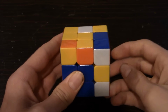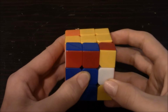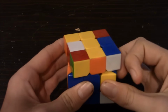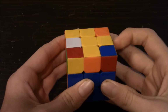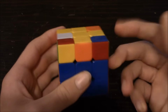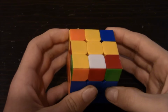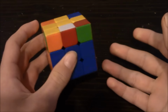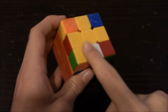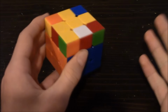Bring the right up, top clockwise, right down. U, R, U2, R prime. That's the Sune. And what that did is it changed the corner's orientation, so it's going to be easier next time. So what we do again, you might have to do that twice, but once you have only one yellow corner facing up, then you're good to go.